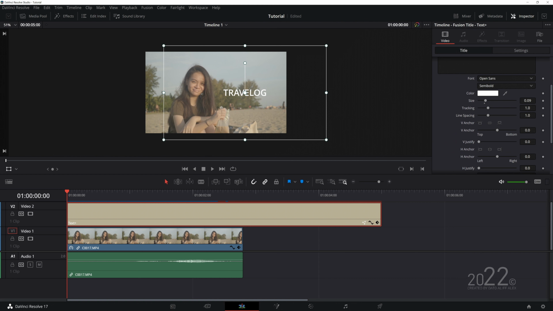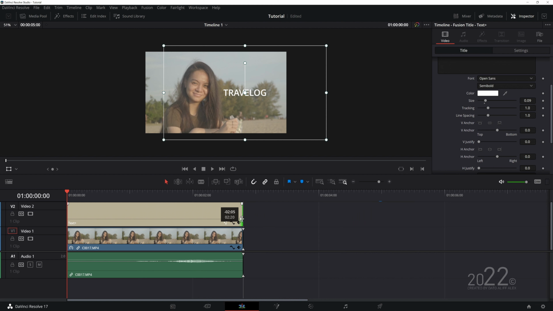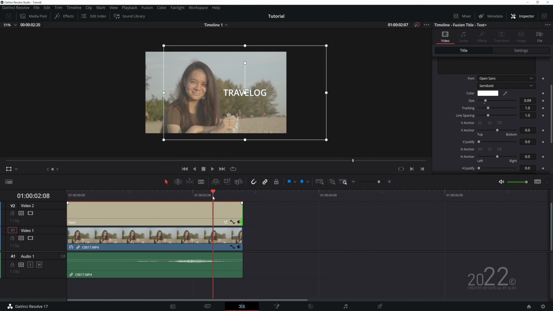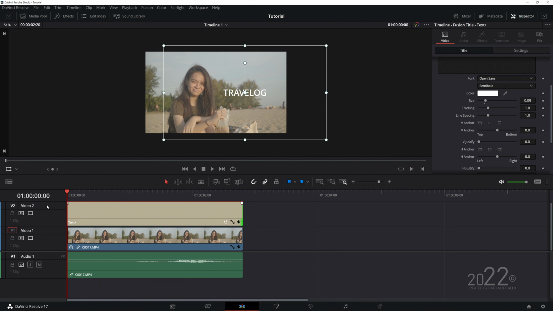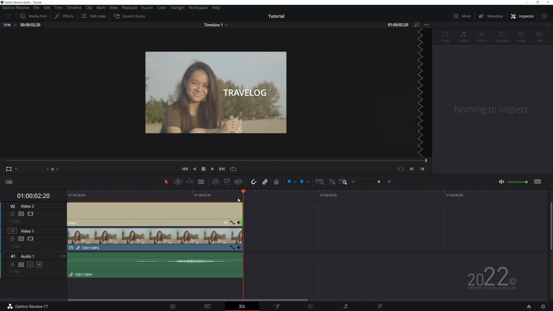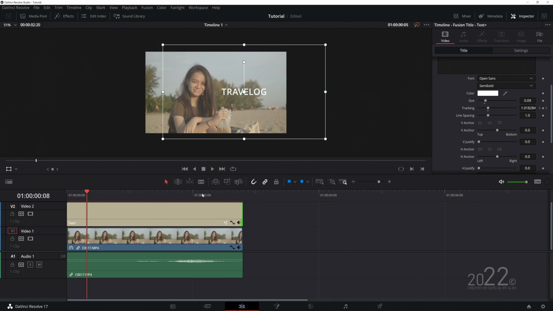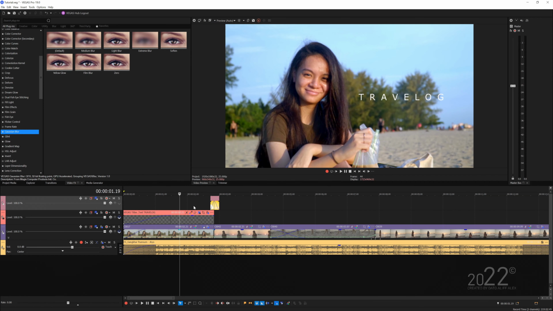You can see the properties of the tracking, and it has this diamond icon, which indicates that the tracking properties can be animated. So first of all, let me resize the text to be the same as the video length, and I want it to be enlarged at this part here. So let's go to the very first endpoint. Let's enable tracking here, keyframe, and move it till the end. Okay, and let's increase the tracking. Nice. So we have a similar effect here with the Vegas Pro version.